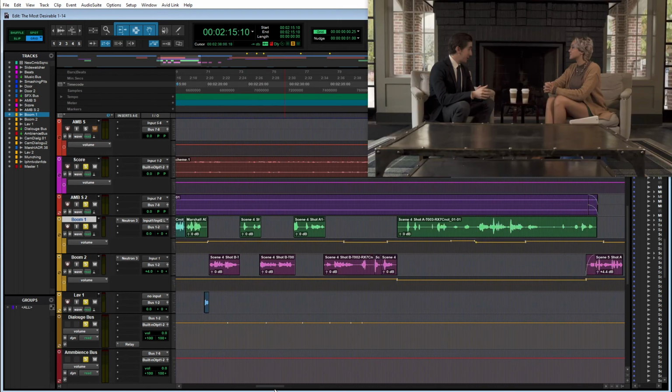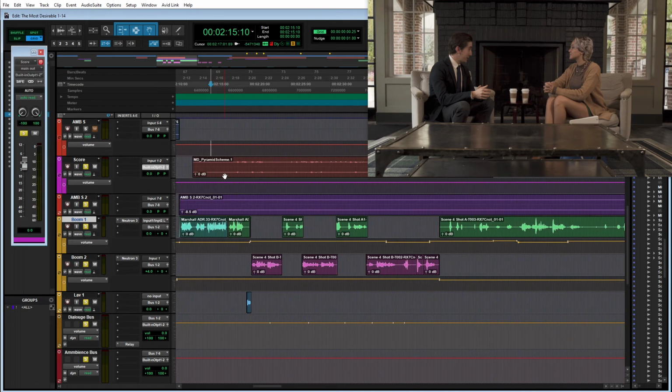Adding in the music is one of the more relatively simple things to do once you have the music selected. The hardest part of working with music is getting the actual musical selection. In this case, we had the ability to work with a composer. However, we also use songs throughout this film that were found online, and we had the rights to use them. When looking at the levels of our music, you'll notice that it's much quieter than our dialogue.